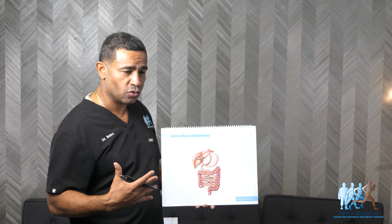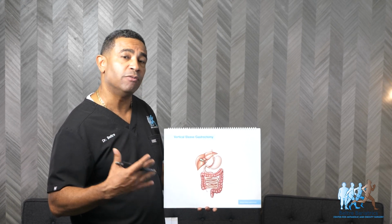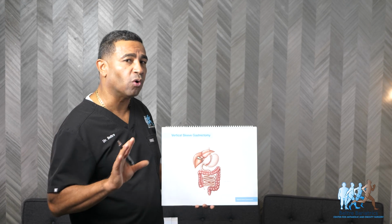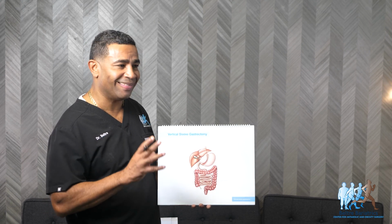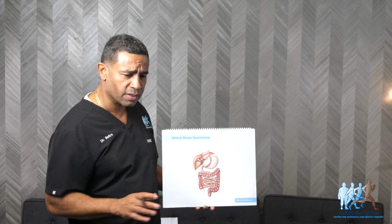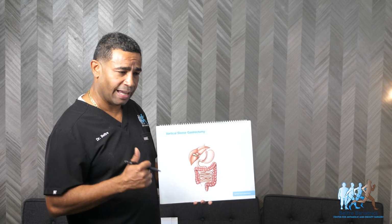Duodenal switch patients lose the most amount of weight. They tend to have less weight regain with the surgery because of the hormonal components, because their appetite control seems to be more long-term, right? A duodenal switch patient will tell you they have excellent appetite control and almost never comes back. So it is the procedure with the least amount of weight regain. So it works best in terms of weight loss and control of your diabetes.